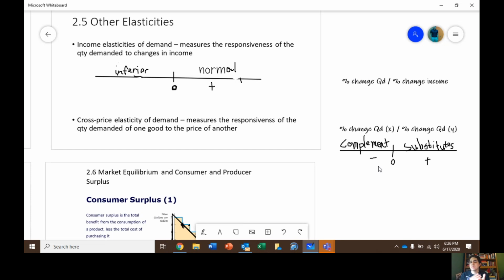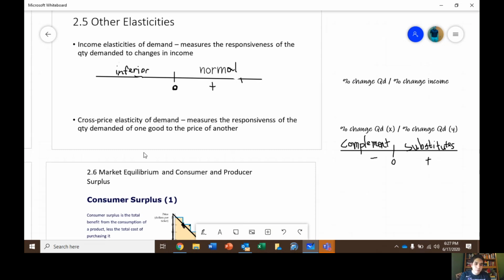You can imagine, however, there are all kinds of complements associated with Oxycontin. Maybe the price of a visit to the doctor's office. If the price of a visit to the doctor's office goes up, that would also affect Oxycontin sales, because maybe people are less and less willing to go to the doctor and don't end up going, right? So you would get a negative here, and that would suggest that the goods are complements. Understanding the complements for the market for Oxycontin is important for designing solutions for that market.